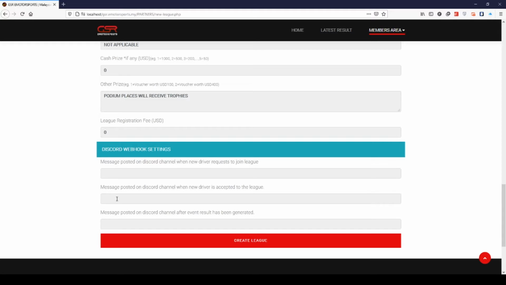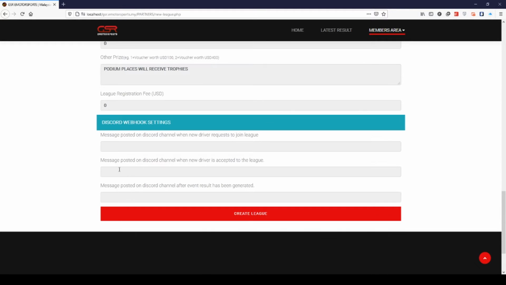The next one is a webhook link where, once the driver is accepted by the organizer, it will be shown on the Discord channel. And the last one is to post results on the Discord channel. I have created a couple of webhooks. I'll just link them up here. Give me a while.